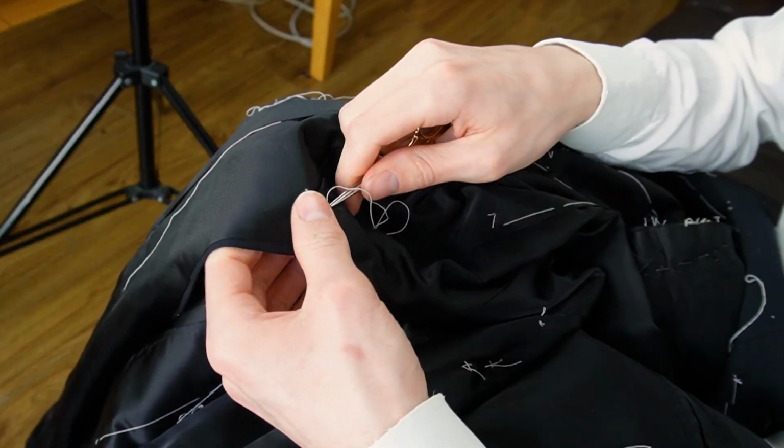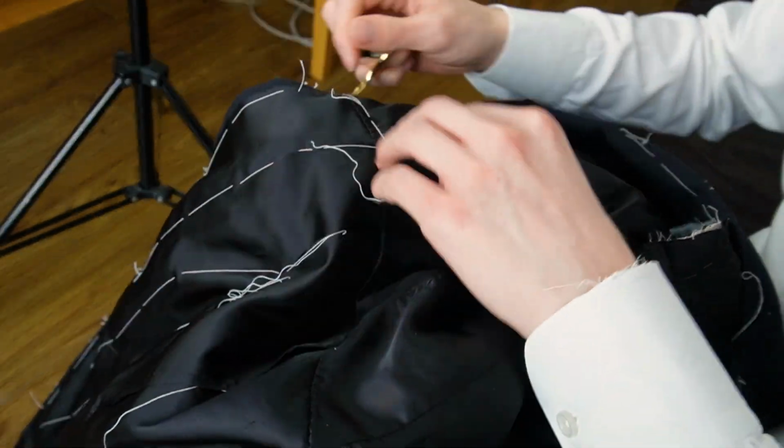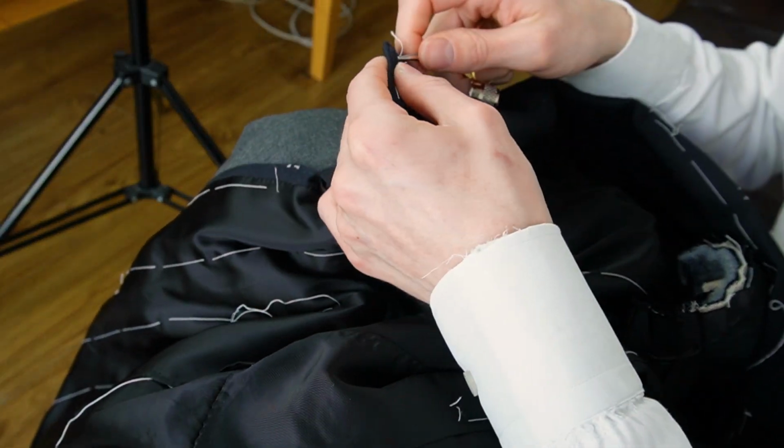Basically, with the stitches on the tails done and the side seam lining also sewn, the tailcoat specific finishing ends with the hem of the body lining. Nothing that isn't very intuitive.